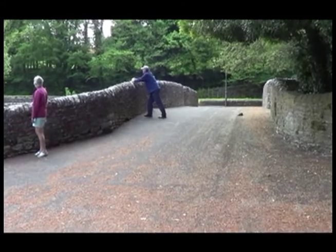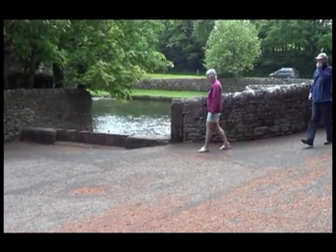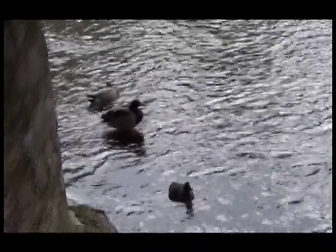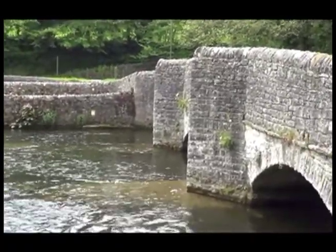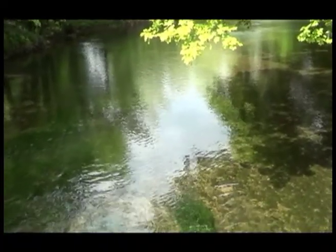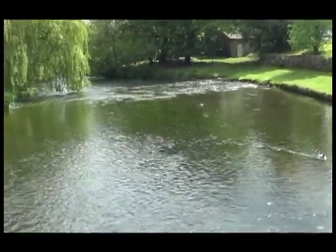The village originally set up 10 centuries ago because there was actually a ford across the river, which I assume might be one of the bridges here. This is the Sheep Wash Bridge. Ducks hang out here, I suspect because visitors come by and maybe throw in the occasional piece of bread or something. The water's very shallow, I can see to the bottom. It can't be more than about a foot deep. And as you can see, it's not especially wide.